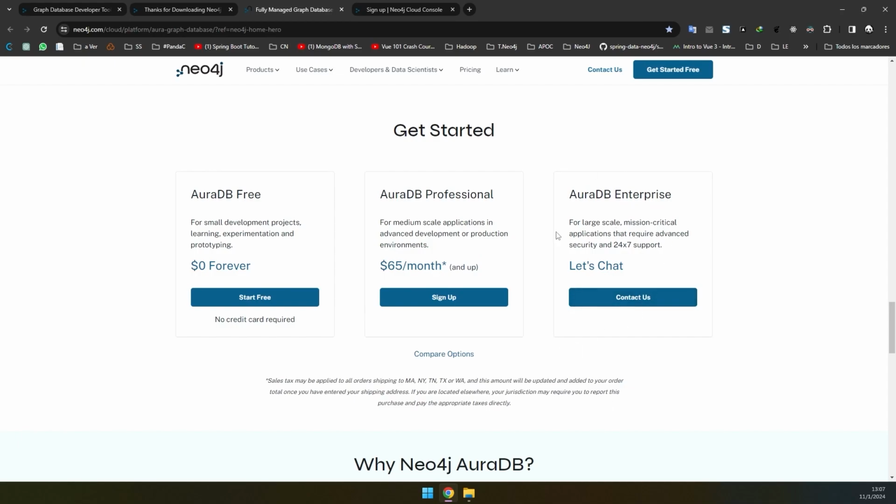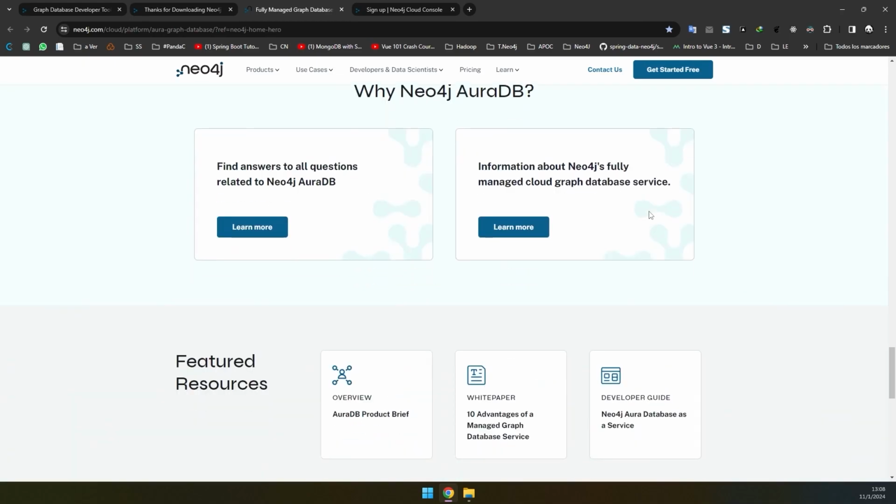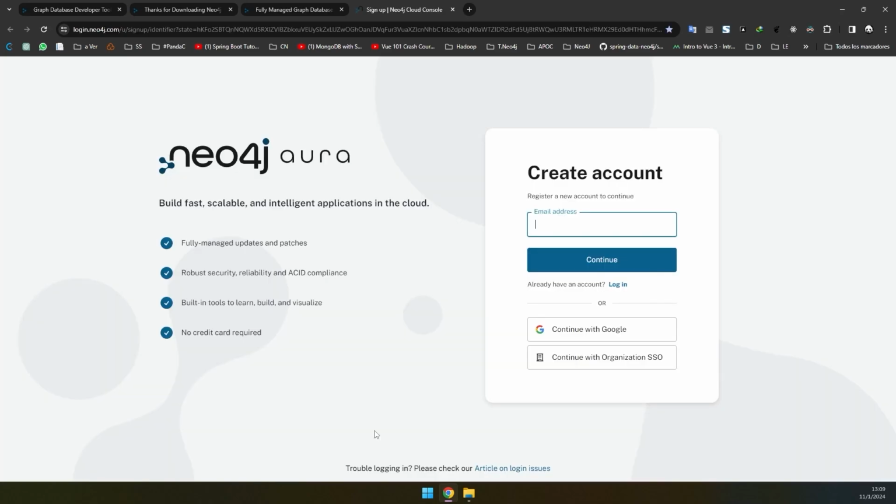The Neo4j company also provides another solution when you talk to them, which is special for startups. Let's click on Start Free. We will not be paying anything, and we're going to have an instance in the cloud, and we can even use it from a cell phone, although it can be uncomfortable due to the size. The most recommended screen would be a laptop.